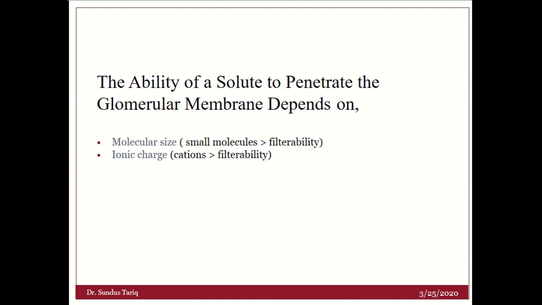So the ability of a solute to penetrate the glomerular membrane depends upon the molecular size of the particles and the ionic charge. The particles which have a molecular size more than 8 nanometers will not be filtered, and the particles which have a negative charge will not be filtered.